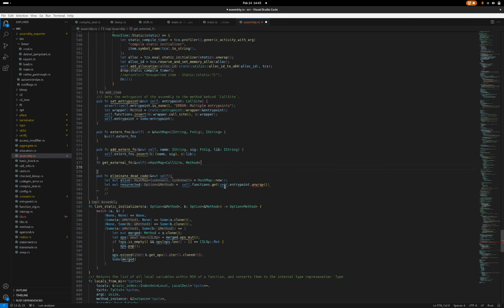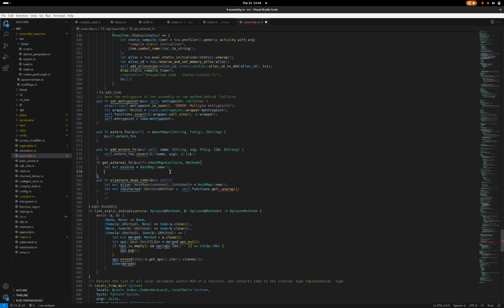And for now we basically create a new hash map. In the future I can add actual external functions. For now, I will only add the entry point, because once again, this is a very simple version of the actual algorithm.